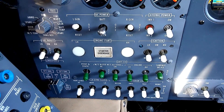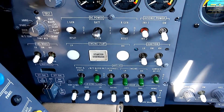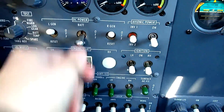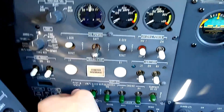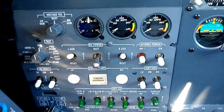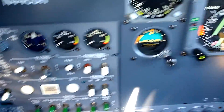The last point I'd like to make is what you don't get in the Citation II, particularly compared to newer generations of the 500 series like the Citation 5, Ultra, or Encore. In the 2, it's really bare bones. When we go to the E-mer bus, notice that we don't have standby pitot heat. When I turn the pitot heat on, nothing happens — nothing is getting powered, and there's no movement in the voltmeter. So you really don't have any ice protection when operating on the E-mer bus.